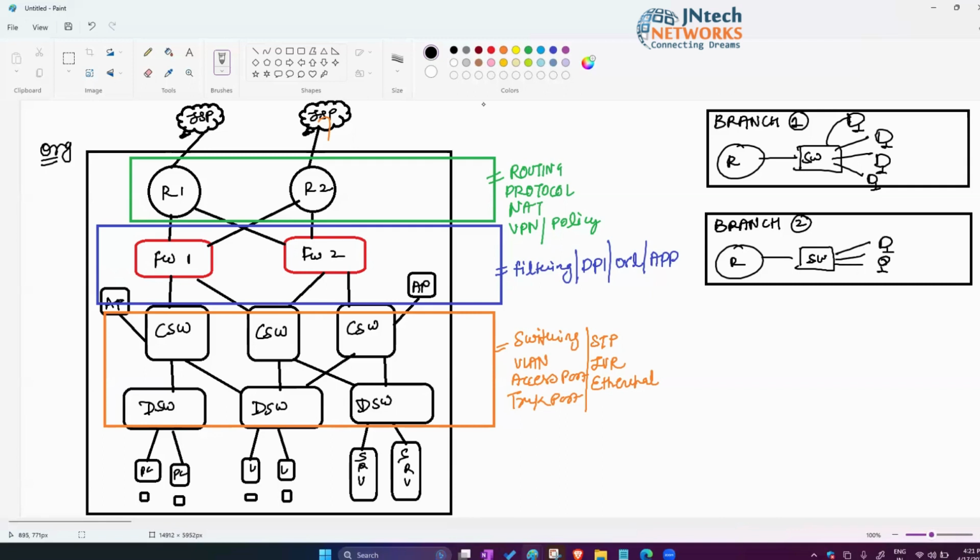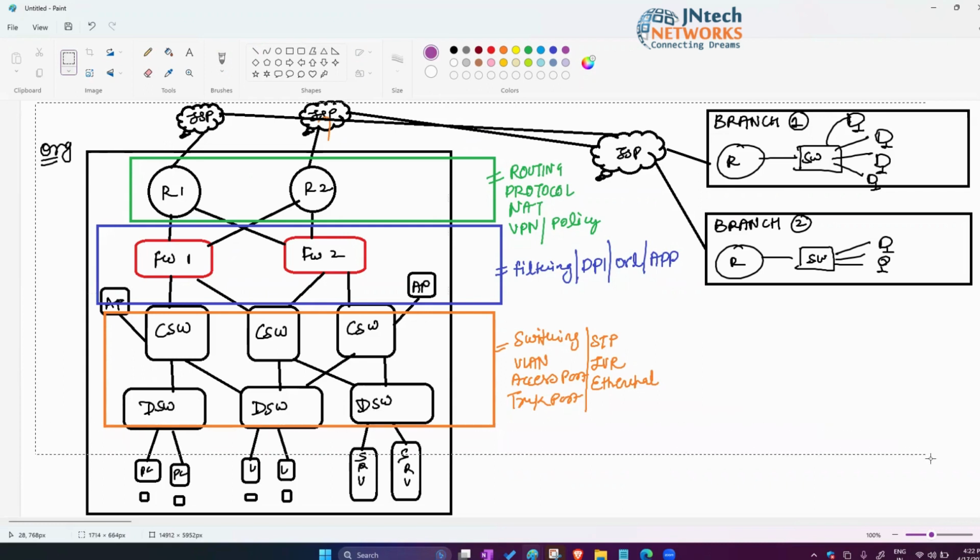So how to connect these branches? Basically, we are using the internet, MPLS or an ISP, and this ISP provides internet connectivity for each branch. Now you are connecting with each branch. After this ISP, internally this ISP is connected with multiple ISPs. Yes or no? Now this branch is active, but how to provide connectivity? Now the network engineer performs another task to connect the head office to the branches.